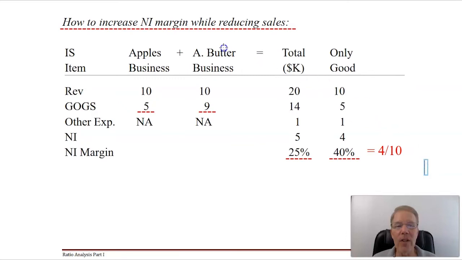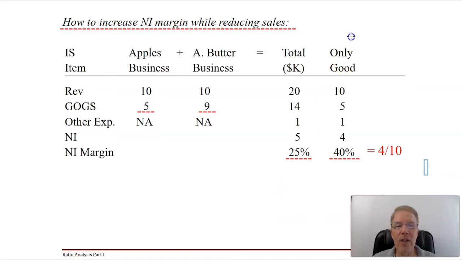So I suggest you stick to your knitting, you sell off this apple butter business, and you'll get a big pile of money for selling it, and you'll be left with, in addition, a much more profitable operating business. And of course, the investment banker gets a big fee on the sale of the apple butter business. That's how they make their money, okay? And maybe you say, okay, that's really good, that's great, and that might be a reasonable thing to do. So what does the investment banker do after that? The investment banker keeps you in his Rolodex, and he waits for about 10 years, and at that point, your children are running the business, and he comes back to them with another pitch.